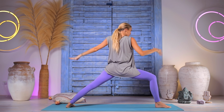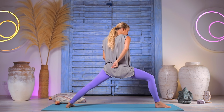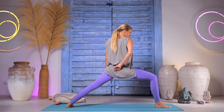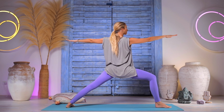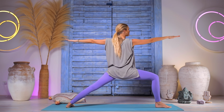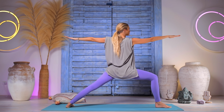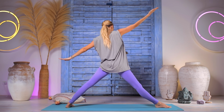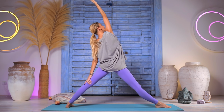Now, before we go deeper, let's just do a quick mindful check of the alignment. Tuck the tailbone under, look at your front foot. Can you see your big toe? You can see your big toe. That's a good sign. Hold it there. Inhale, get a little deeper if you can. Really feel that fire in your lower body. Open the right palm. Exhale, extend that front knee and just give me that modified peaceful warrior.